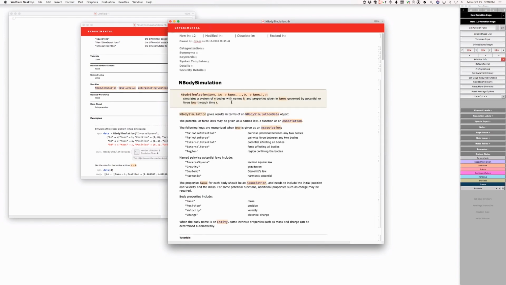Why is it B? Oh, I was reading it as BAS N1. Okay, so maybe it should just be SSN1 or something like that. With names B sub I. So you can't give a list here. It has to be an association. Is that true? It's a list of associations. No, but I understand. But can this outer thing be an association? I can't honestly remember if I made that work or not. I mean, we certainly could do that. It will be good to have that work, I think.